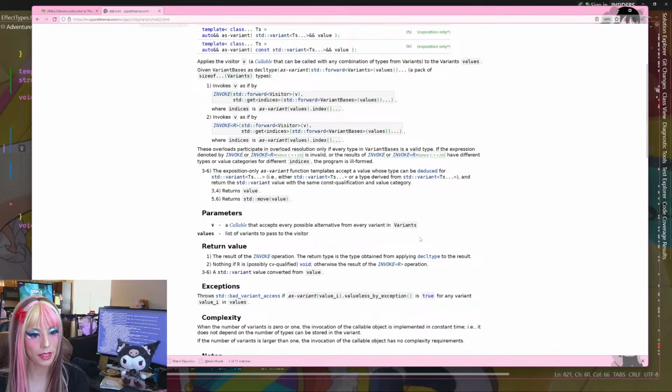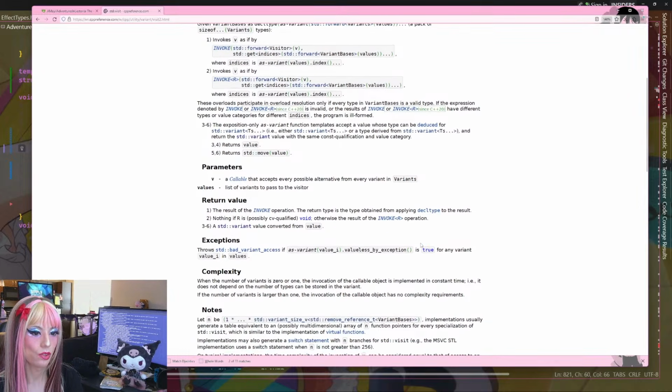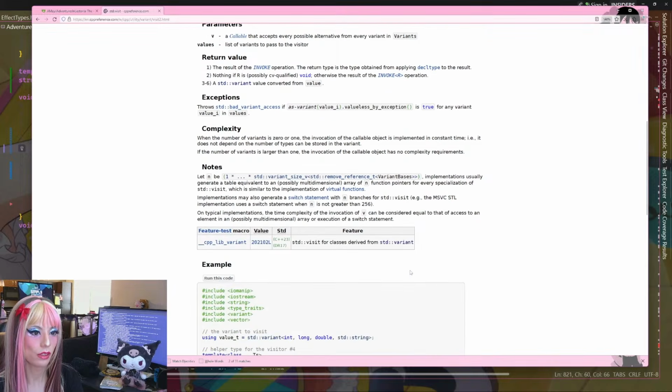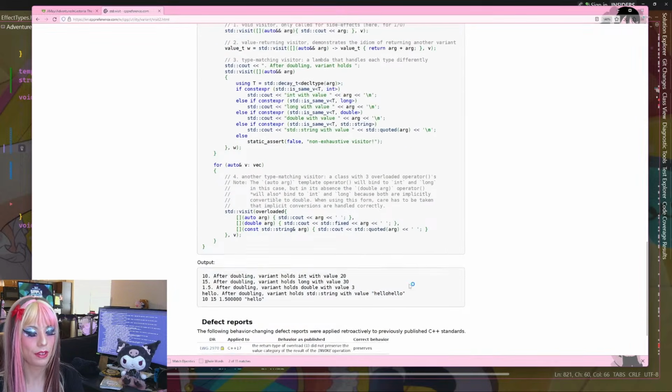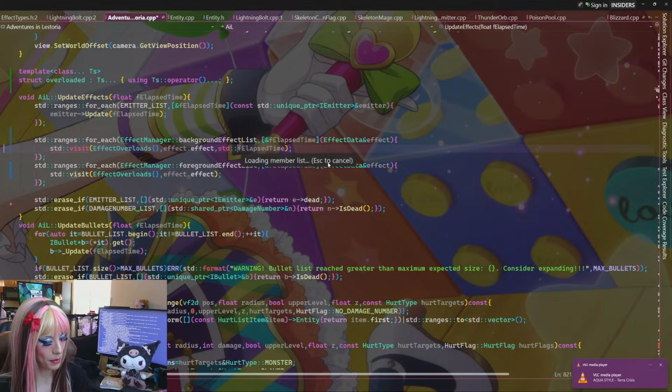A callable that accepts every possible alternative from every variant in variants. A list of values to pass to the visitor. List of variants to pass to the visitor. List of variants. To me, this move would make sense then.